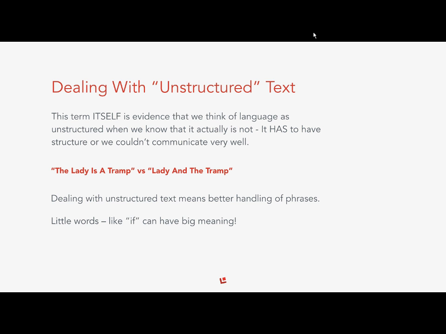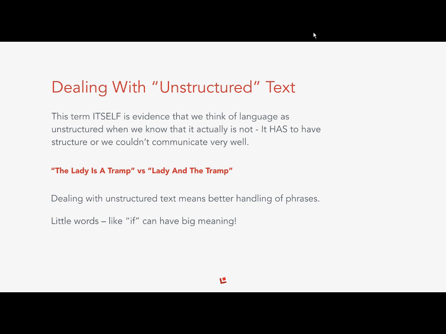Well, first of all, the word unstructured is a bit of a misnomer in my opinion. Text is not unstructured. It's just that its structure is based on linguistic rules that we understand, but making the computer understand them is a bit more difficult. Remember the slide with the flying bananas. So we have some classic techniques that we already know how to use to pull structure out of text.